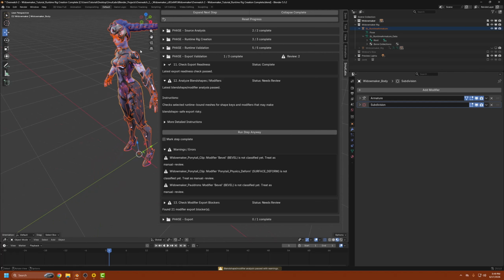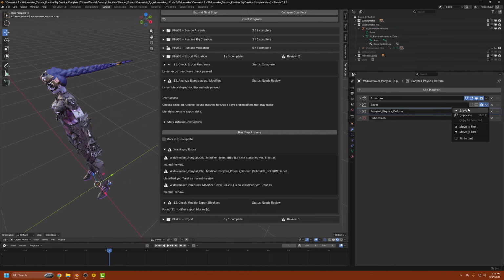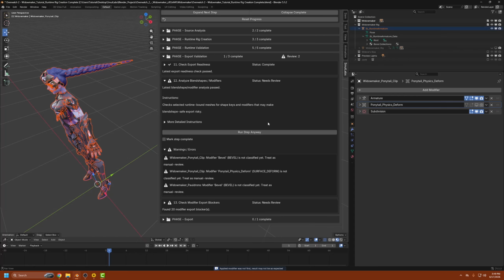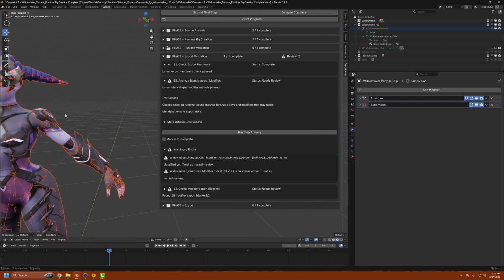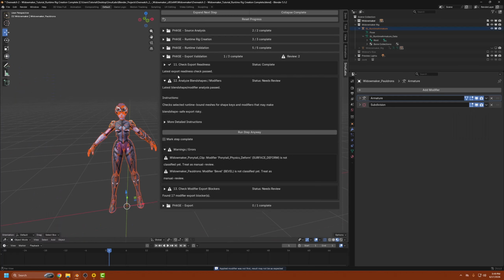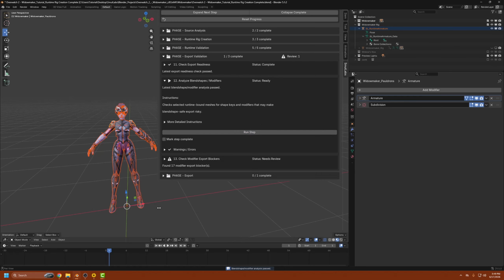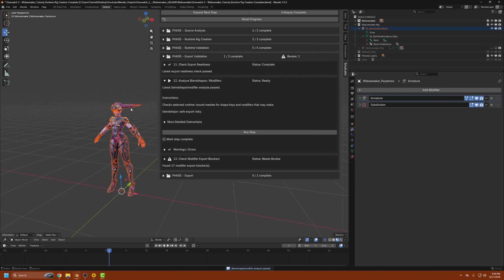Ponytail clip. Apply. Ponytail physics deform. You can get rid of that. Pauldron. Bevel. Apply. All right. This was overall for blend shapes to make sure that blend shapes can be properly exported.